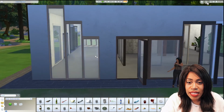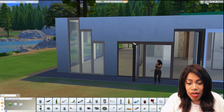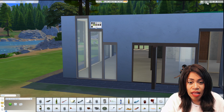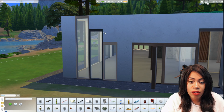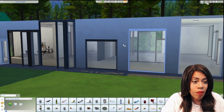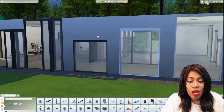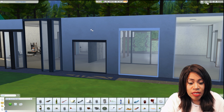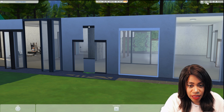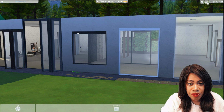And then we have a single tile window, which of course matches this. And this has all the same swatches again, all the 3 heights. And then we have, which is probably one of my favorite bits apart from the bifold doors in the set, would be these windows here. So they come in sections. You have an end piece and you have a middle piece, and you can have completely seamless windows.